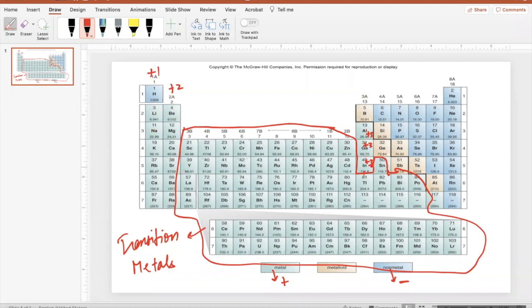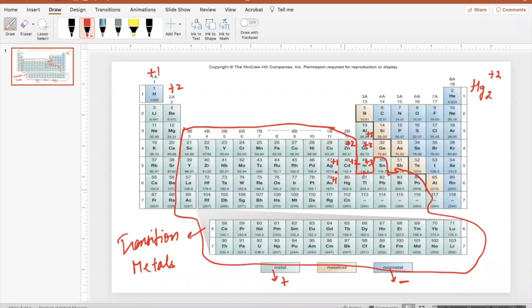Then there are some exceptions, guys. You can mark this on your periodic table: zinc always likes to be +2. Cadmium also likes to be +2. Ag likes to be +1. Au likes to be +1. Hg is very different. Hg wants to be Hg 2+, that's what this guy wants to be. We'll talk about that later, okay?